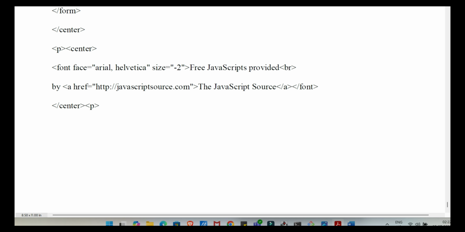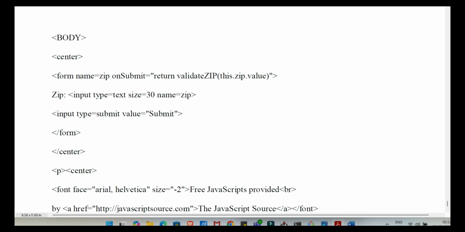Correct. If not, it displays an alert, "Please enter your 5-digit or 5-digit plus 4 ZIP code," and crucially returns false, preventing any further processing and stopping the form submission right there. This handles the most basic requirement for a valid ZIP code format. Then it goes character by character to ensure validity.